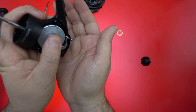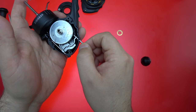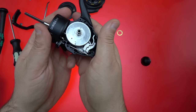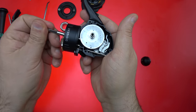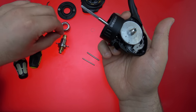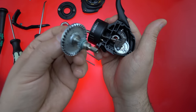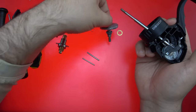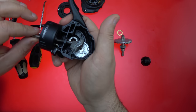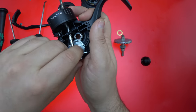And if we can't, we're just going to press down on the main gear so it doesn't go flying and damage itself. And you have that rod that's out there now. And we have this rod right here that's going to pop out. And now we can easily get our main gear out. And now we can remove the spool shaft.